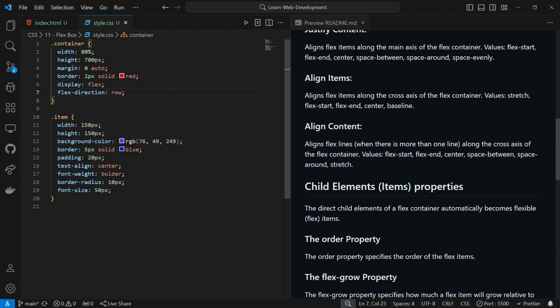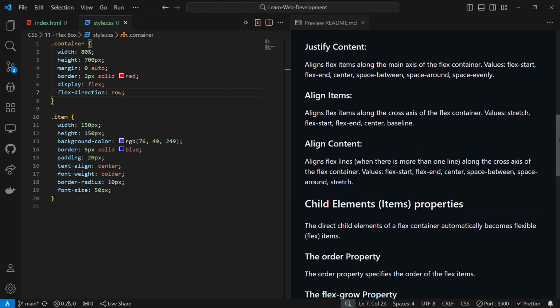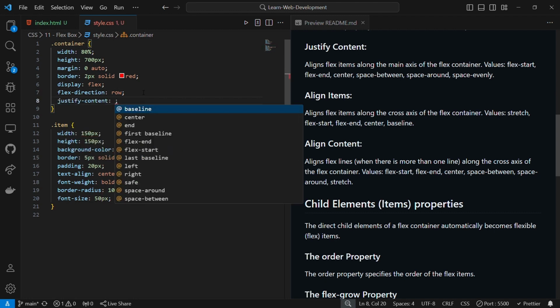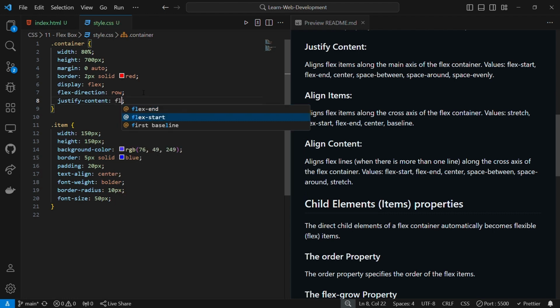The next property we learn is justify content. It's here. Justify content. We have said that elements by default are aligned along the main axis. So justify content defines how elements should be aligned along that main axis. You've seen how you can change the main axis with the flex direction property. But now there's this called justify content, which specifies how elements should be aligned in that main axis, and it has different values. The default one is flex start. That is the default value, and there are other values like flex end, space between, space around, and we'll see how all those values behave differently.